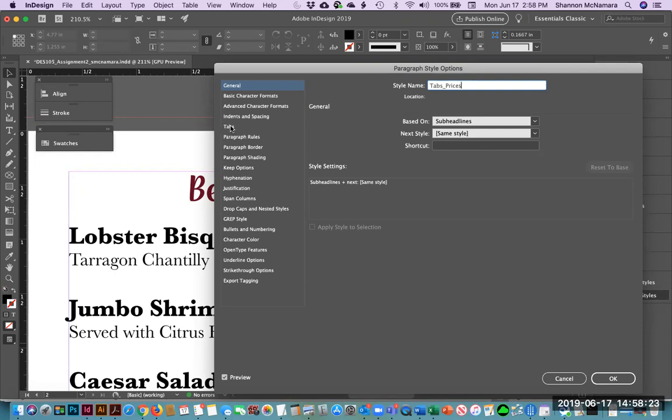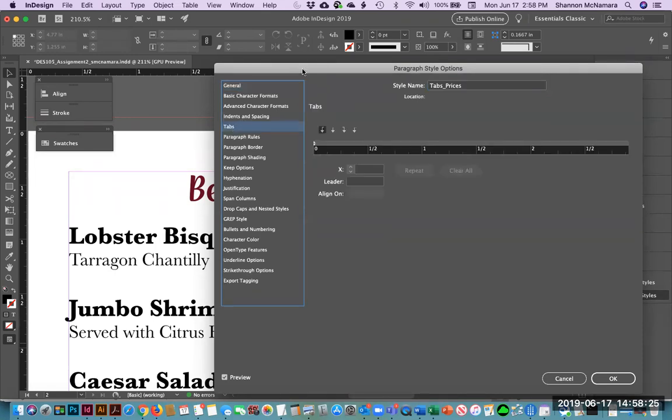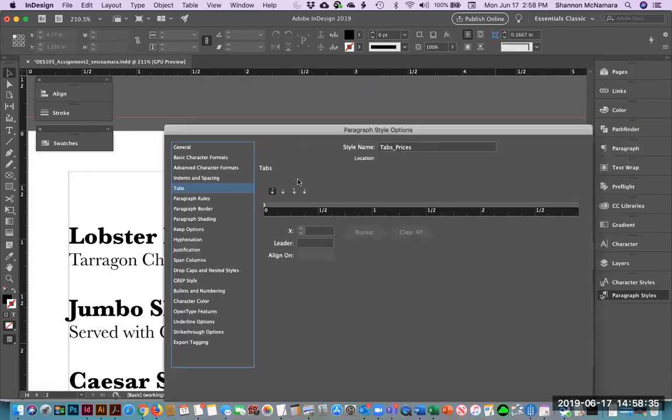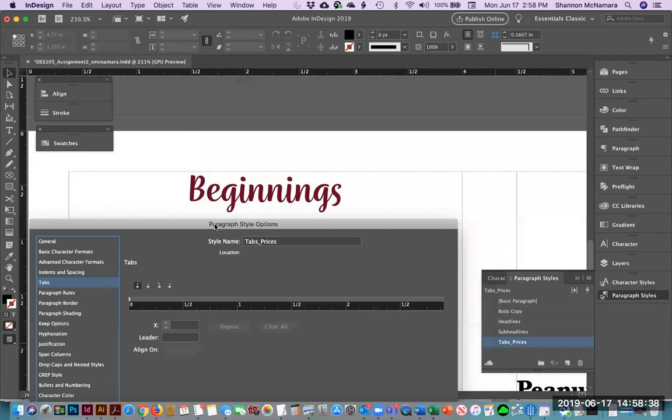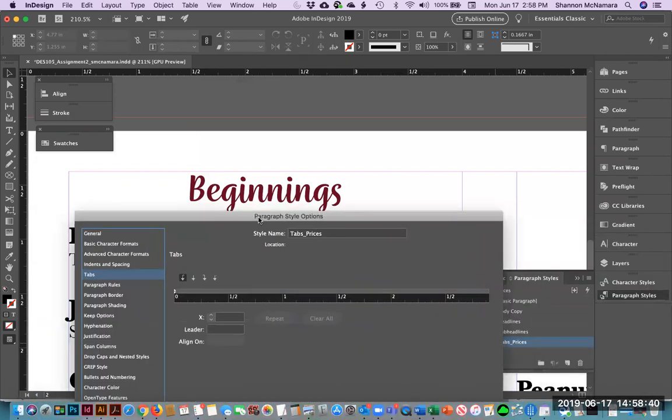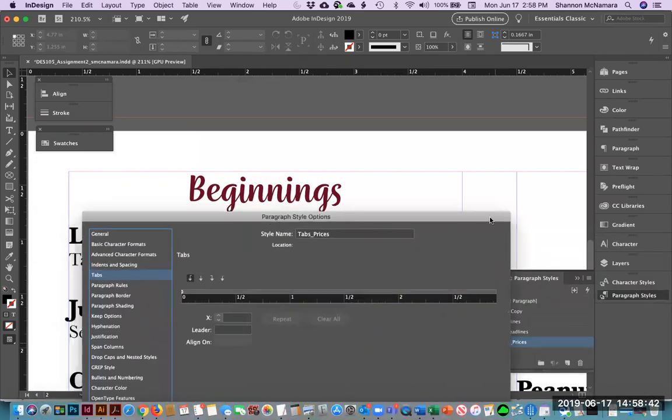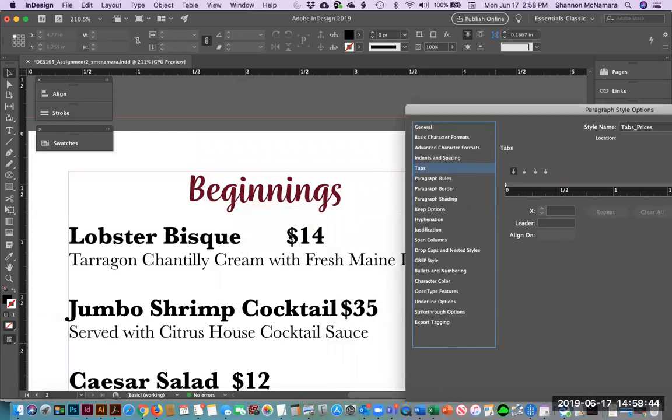And I'm going to go down to this tab setting right here. And this is the part that's confusing. First we have this ruler right here. The ruler goes from one end of the text box to the other end, okay? And there's an arrow. When you hit tab, if the arrow is left justified, the tab is going to end at the beginning.